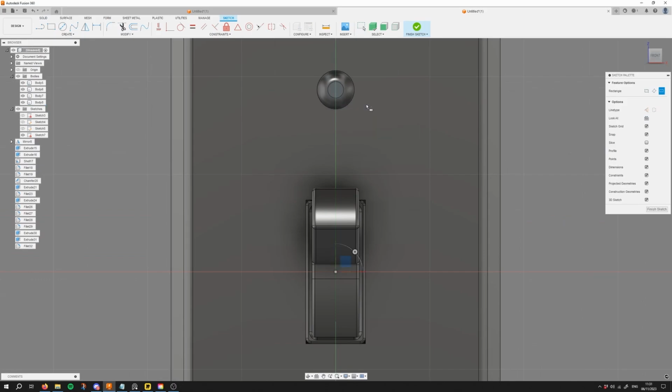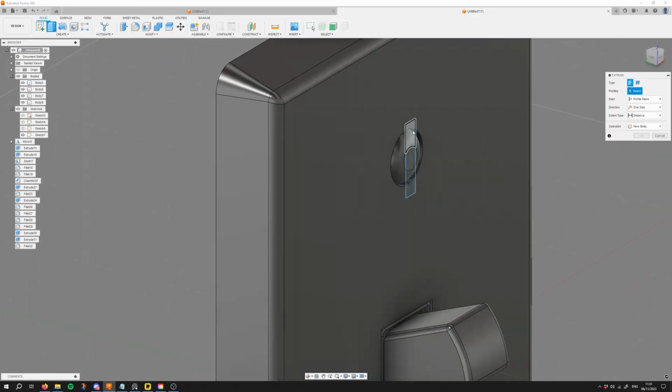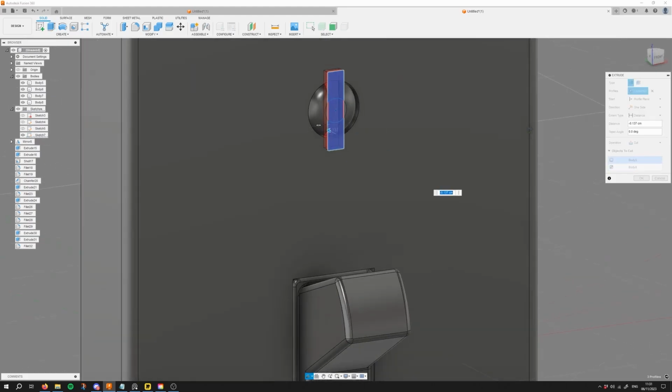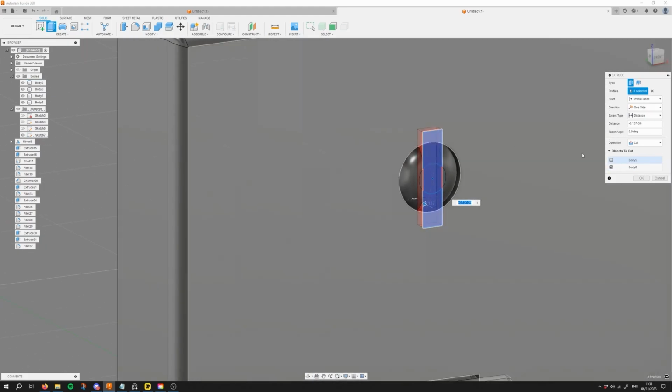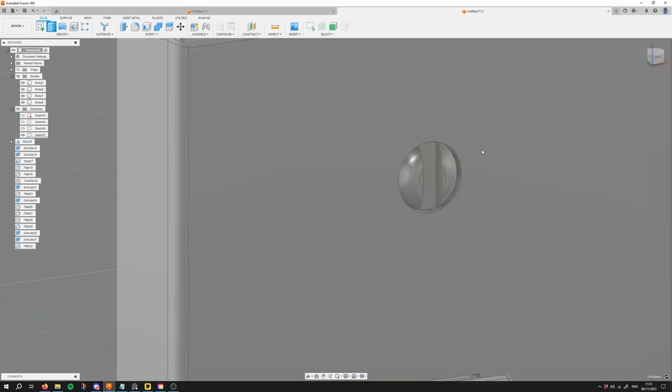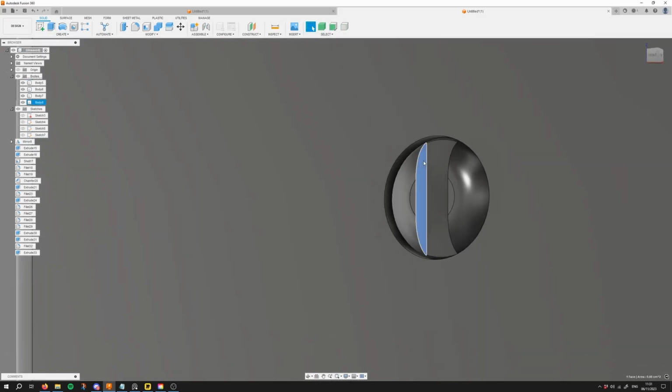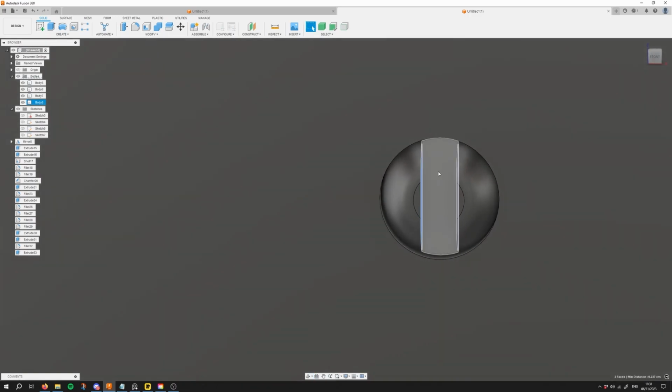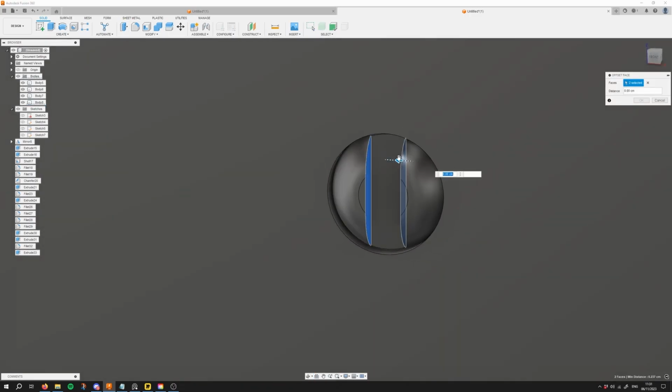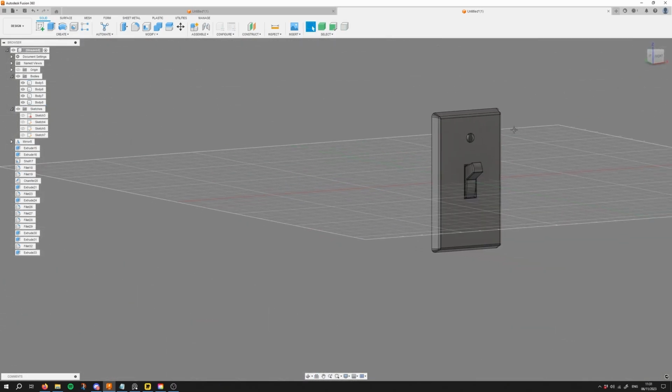Create another midpoint rectangle. You can either isolate your model, but if you would forget, like in this case, you can open objects to cut and you can deselect any object. In this case, we don't want it to cut our main body, so we deselect it and press OK. Not really happy with the width. Select the two faces and drag it inward. There we go. We have our first screw.